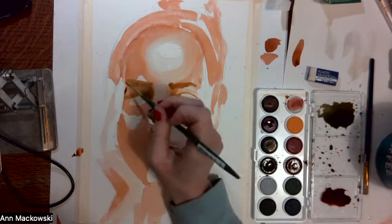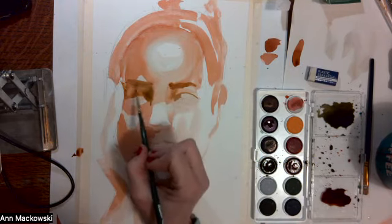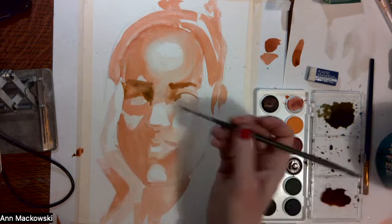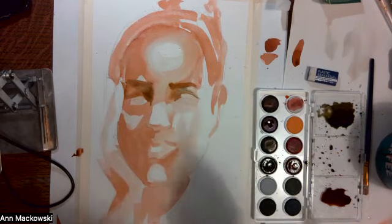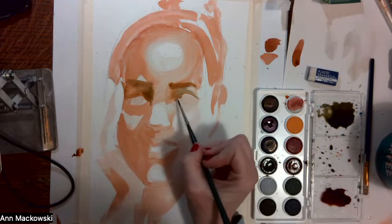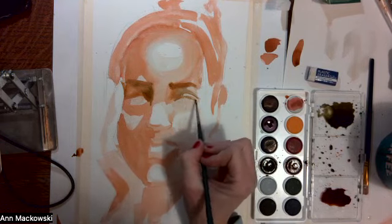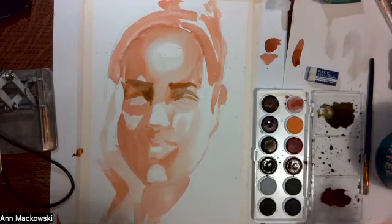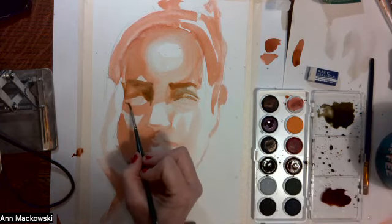Here I'm just using brown and brown-and-phthalo. Now a more diluted mix of that phthalo blue and brown mixture for the upper eyelid. More brown to create contouring for the eyes. I'm using a cool value and a warm value — each color has different values depending on what it's placed next to. The pure brown is the warm tone, whereas the brown and phthalo mixture is the cool tone. If you can make yourself use only a few tones at a time, it will make your life a lot easier.